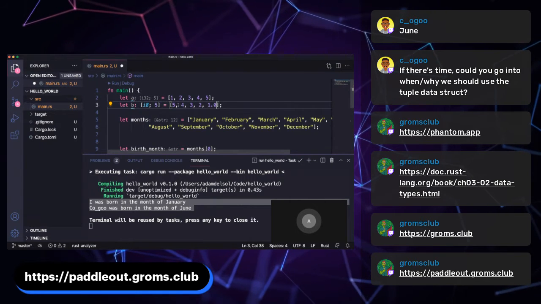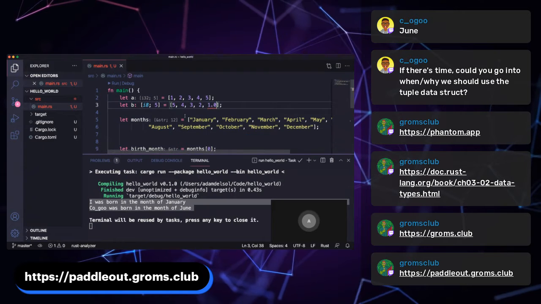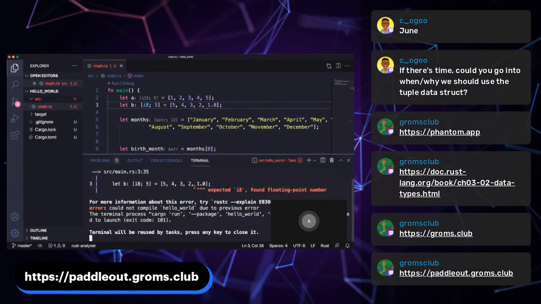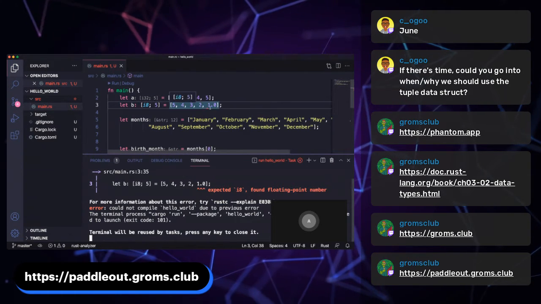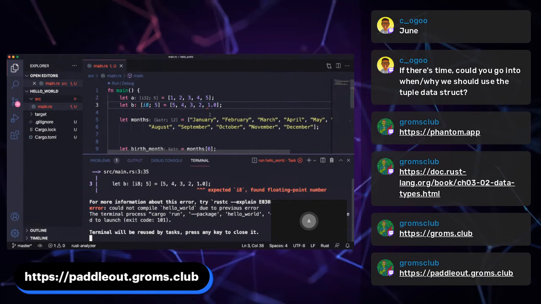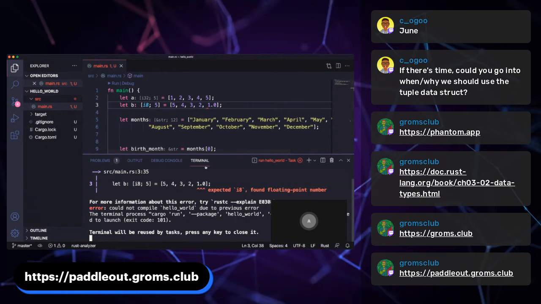One thing I should say: if we ever see this red squiggly, I could run this and it's going to give us the same problem here. Just to save time, I don't always run these, but almost always when you see a red squiggly, it won't compile.